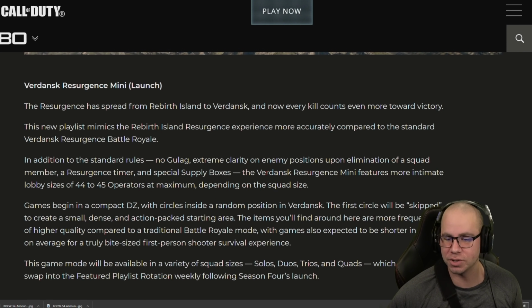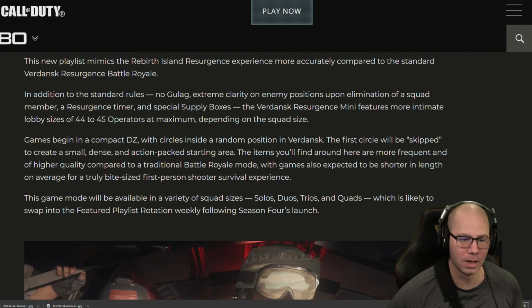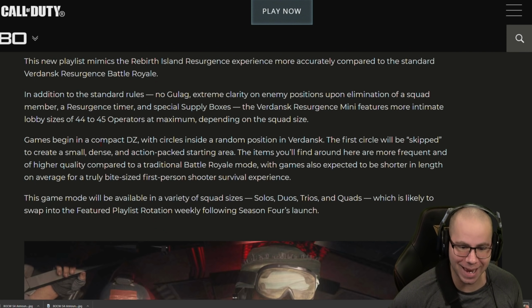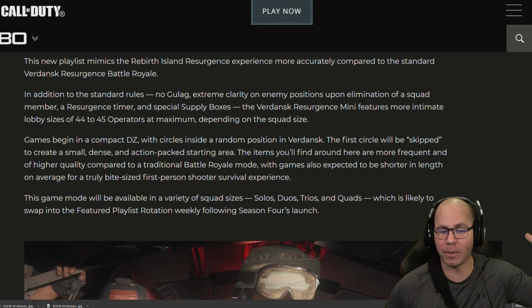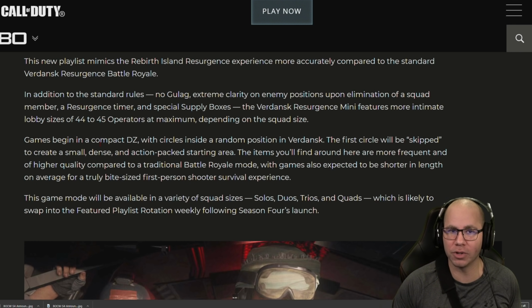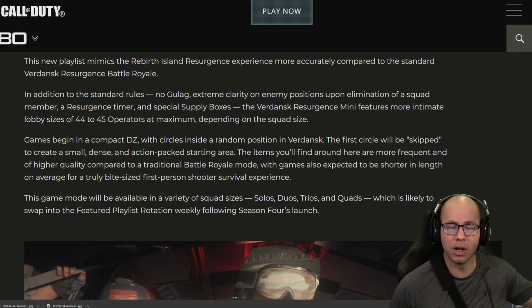The Verdansk Resurgence Mini features, that's a mouthful, features more intimate lobby sizes of 44 to 45 operators at maximum depending on squad sizes. Games do begin in a compact DZ, meaning your circle is going to be smaller. So instead of the big ass Verdansk, I would imagine it will start off as a smaller zone, probably like your last 4 circles, and slowly close in on a different timer speed. I would imagine something very similar to Rebirth Island.